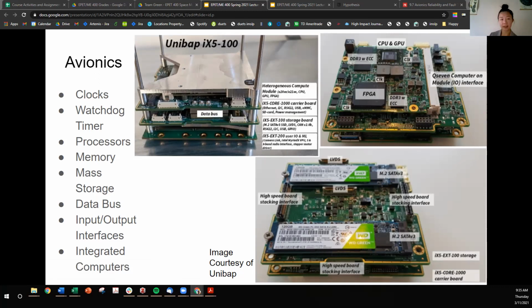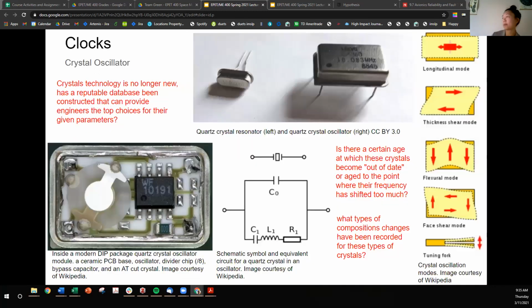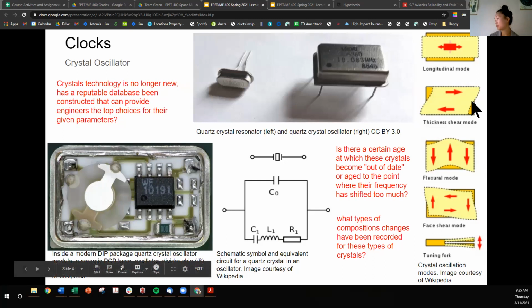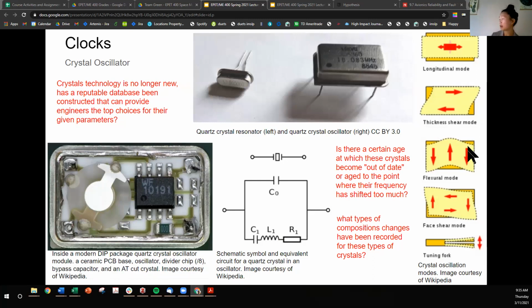Okay, so let's get started on describing what clocks are. So in the textbook, there are two different types of clocks that I discuss. There's the crystal oscillator and there's the atomic clock. On this slide, we're just looking at crystal oscillators, where a crystal oscillator offers time by oscillating a crystal. So you'll see here on the far right, there are different modes for crystal oscillation.